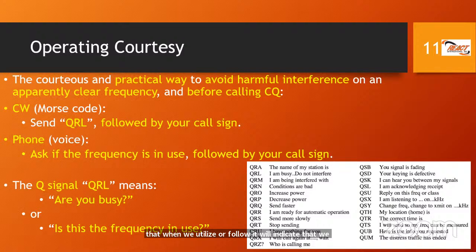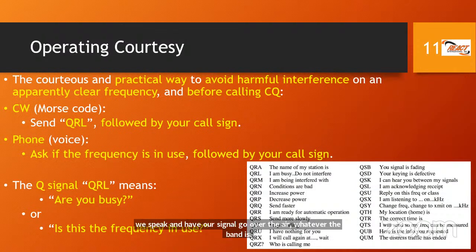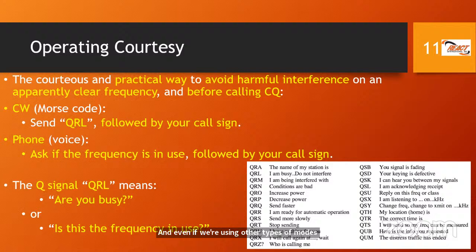So first up, when we are getting on the air, in other words, we become a licensed amateur radio operator, we have our equipment, we're getting on the air, whether it's VHF, UHF, whatever have you. One of the things we need to do is make sure, before we press that push to talk, before we speak and have our signal go over the air, whatever the band is, and even if we're using other modes such as voice over IP, whichever mode we're using as a communicator, that we do not cause interference, and specifically we do not cause harmful interference. In other words, we should not be interfering inappropriately with anyone.